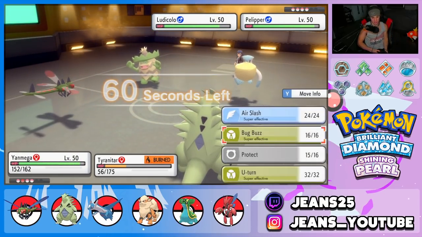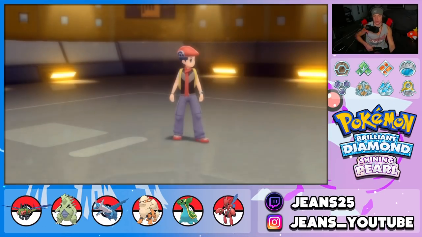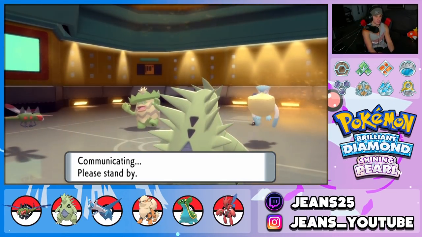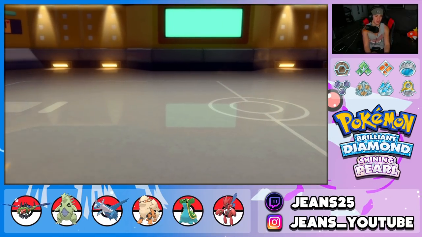Just for the sheer fact is, we can use T-Tar in case he swaps Pelipper. We can use T-Tar again, just take more weather control. Because he could swap Pelipper here. Could be the play. We'll see what happens here. Swap the T-Tar. It's burned. Come on, man.